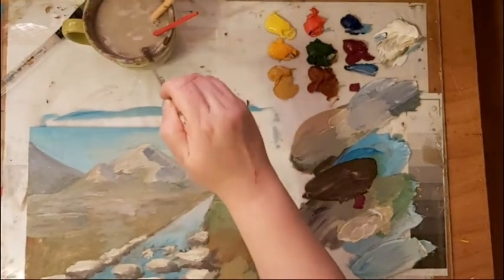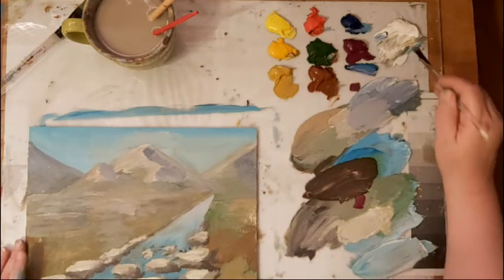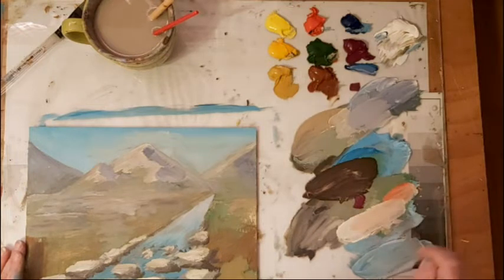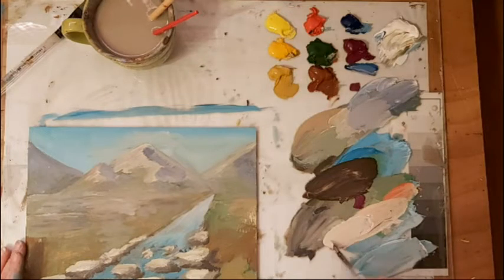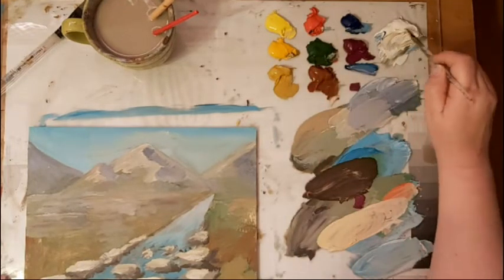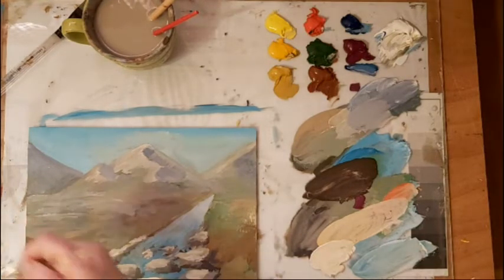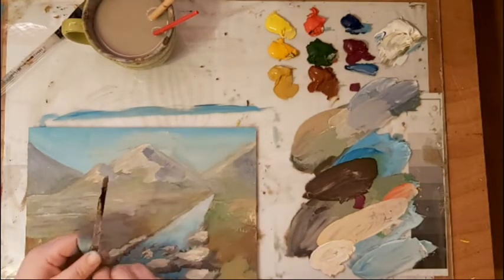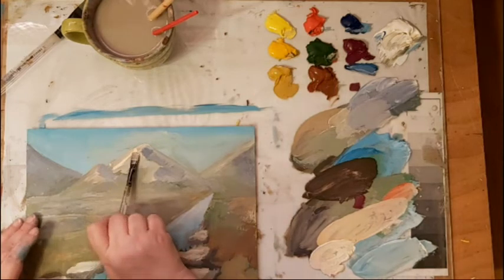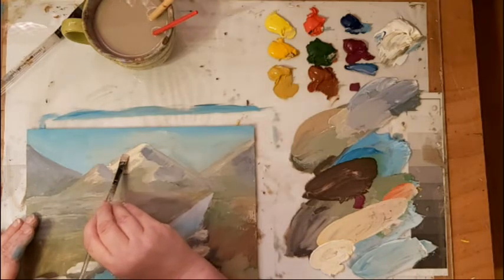So let me wash that out. If I wanted to do some fracturing with the snow on my mountain there, I'm going to take my light color and I'm going to just add a little bit of orange to it to make it nice and warm. So now I'm going to take this — it's a nice warm snow color. I'm going to take that on my brush. I'm just going to hold my brush flat like this, come down the side of my hill here, and just fracture it like that. You can see what it does — I have it flat so that the ferrule is just about rubbing on the board.